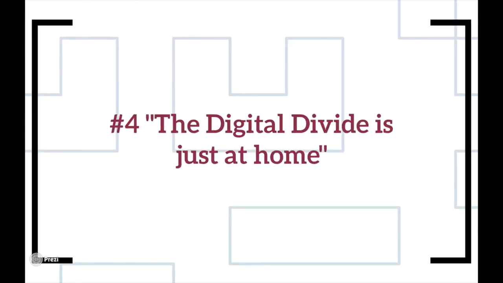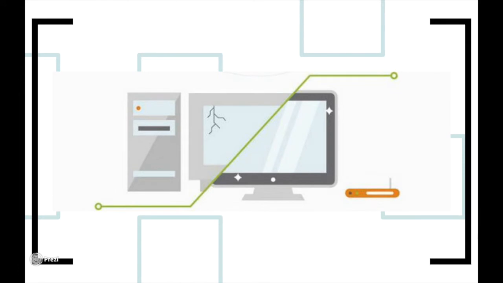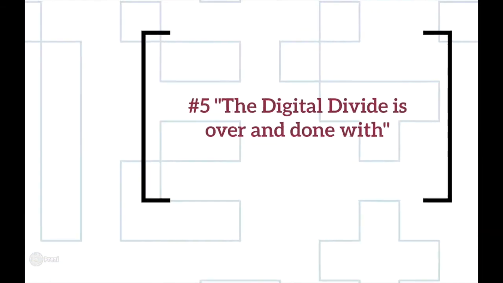But it has nothing to do with education. Error, error, error. The digital divide affects a lot of people, especially those in education. Education is using technology more and more every year. According to a study done by the Federal Communications Commission, 97% of schools across the United States have and use internet. This causes both schools and students without access to fall behind.